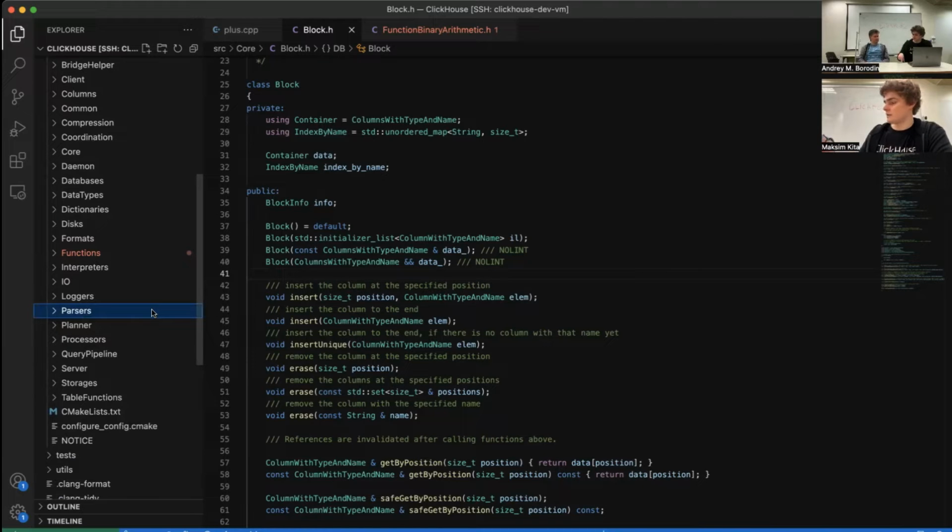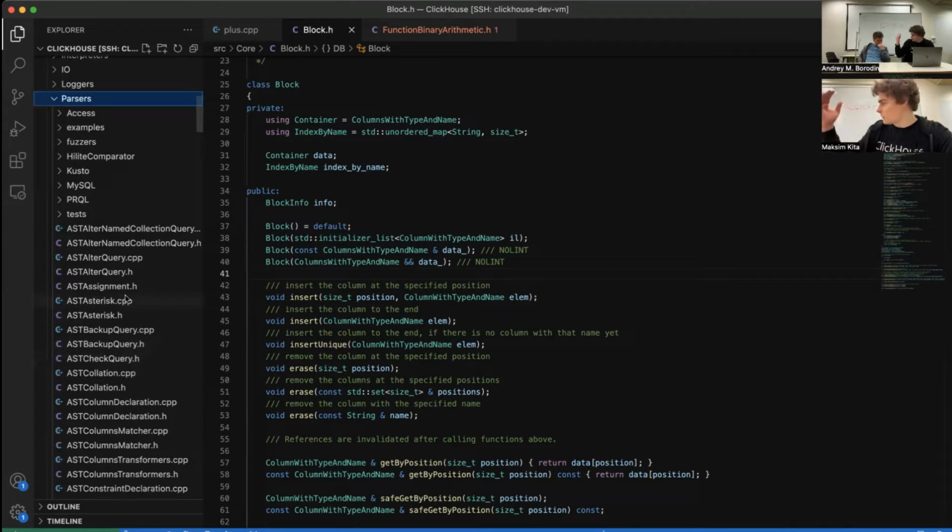After that you get a query tree, and then the planner takes place, and the planner produces a query plan. After that, the query plan is optimized, and then you build a physical query plan. In ClickHouse, it's called the query pipeline. And after that, you can execute it. In this video, we will not cover all these places. We will cover mostly the top of it, parsers and interpreters.